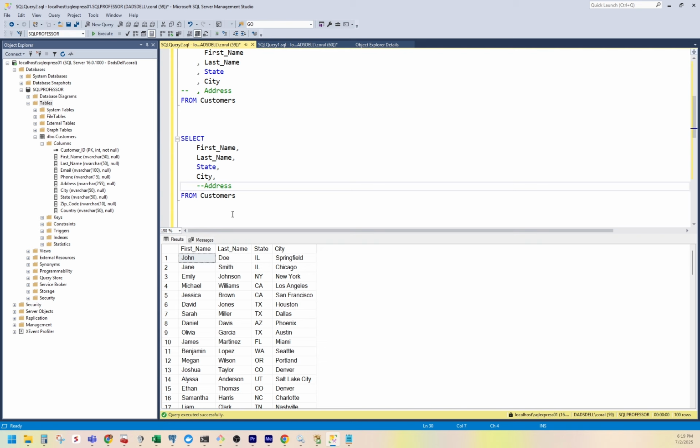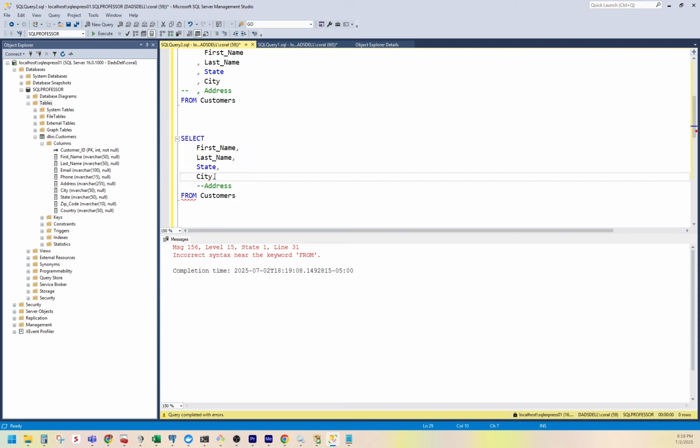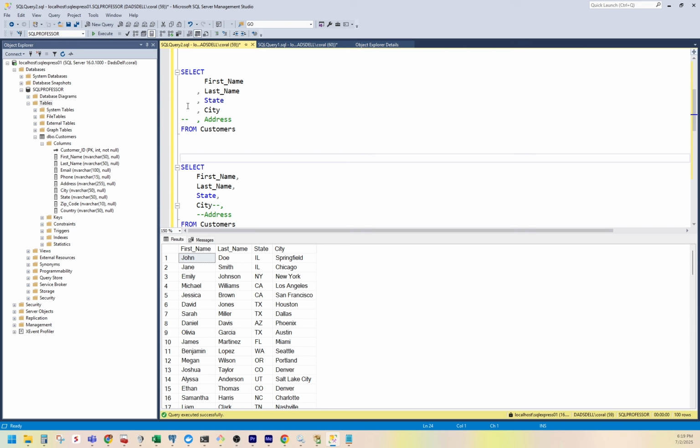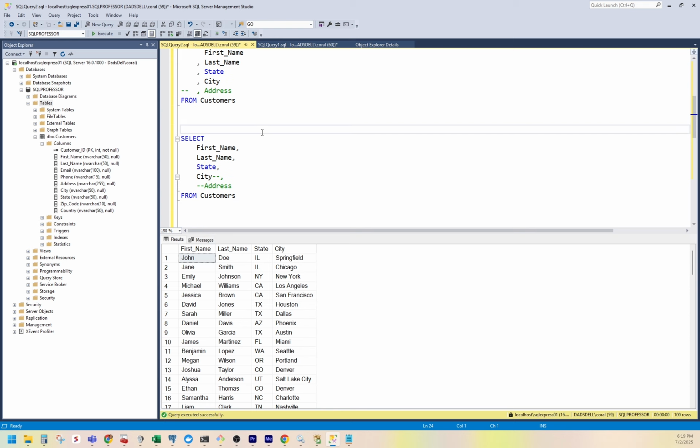Here I can't do that. If I comment that out, I'm going to get a syntax error because it notices the comma and it's interfering with the from clause. It was hinted at with the IntelliSense with the little red line under here. So you also have to comment out the comma here, select, execute, and it will work just fine. I just find it to be a little less cumbersome, a little bit speedier to have those commas on the outside and have everything commented out nice and cleanly. I would say whatever your convention is, whatever your style is, find one, stick to it. If you work for an organization and there is not a style guide, offer to create one.